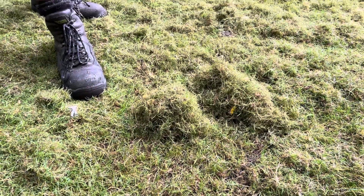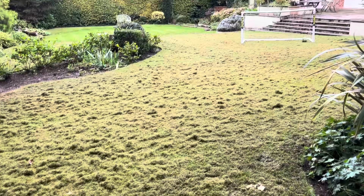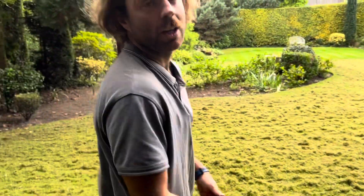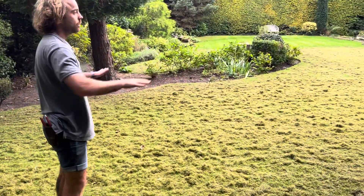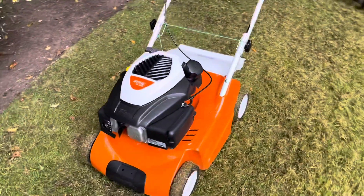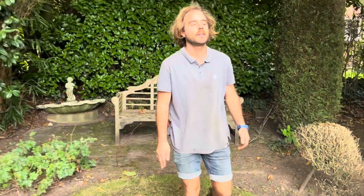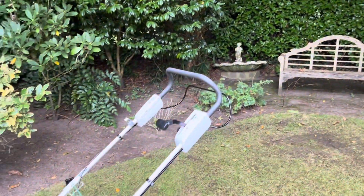We're not going to be doing it today, but if you do have quite an infestation of moss you can blow this way, clear it up, and then bring in some topsoil — just shake it all over the area. You might need to fill some holes to make it level. Over here you can see there's like no grass at all, so I'd probably advise ripping this up, adding more topsoil, and then coming in with a mixed bag of grass seeds.